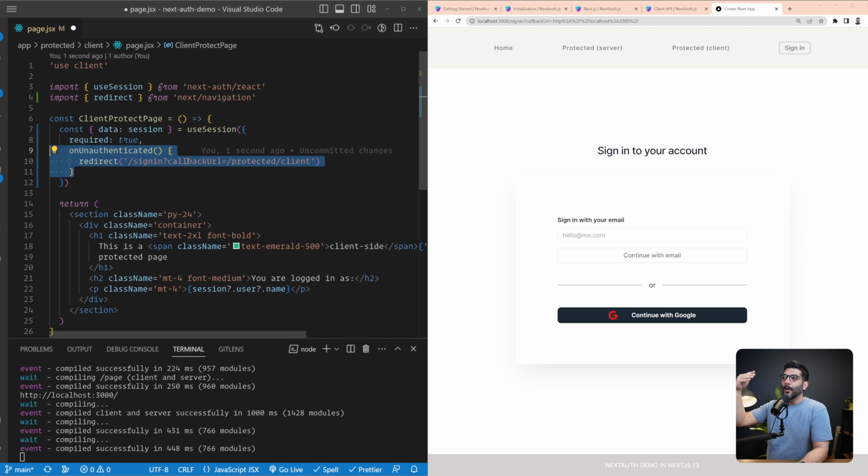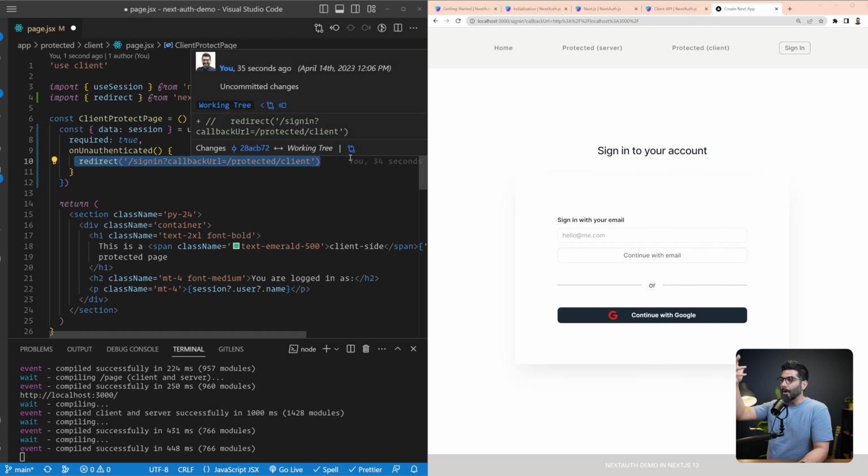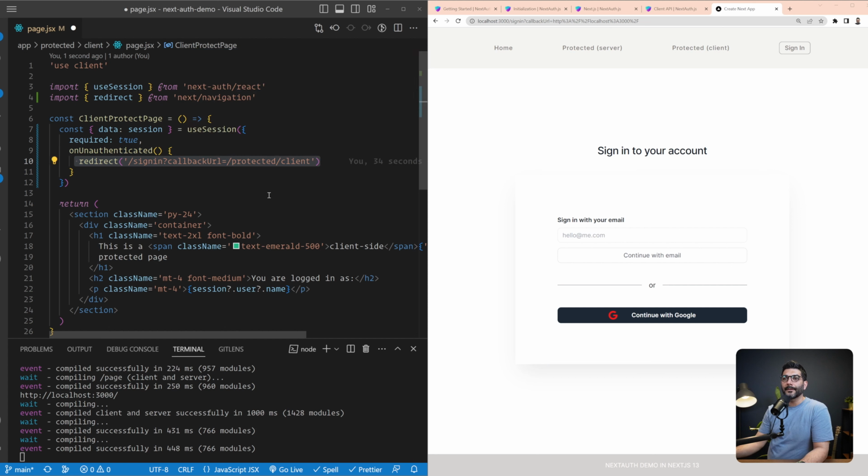So it works, it protects this page, and if you're not logged in, it will redirect you back to the sign-in page where you can continue the sign-in flow. But once the sign-in flow is done, it has to bring me back to this protected page. It fails on that part. It just brings me back to the home page. So to bypass that, I'm passing in my own onUnauthenticated function here, which just tells Next-Auth what should happen on this page once we have an unauthenticated user. I'm just saying redirect them back to the sign-in URL, and I'm manually setting this callback URL.